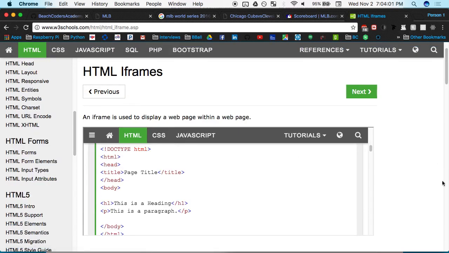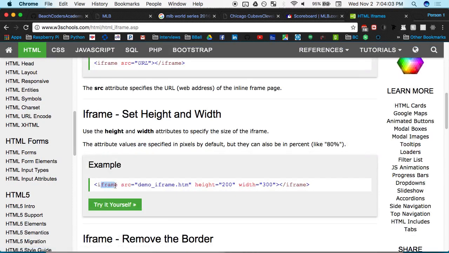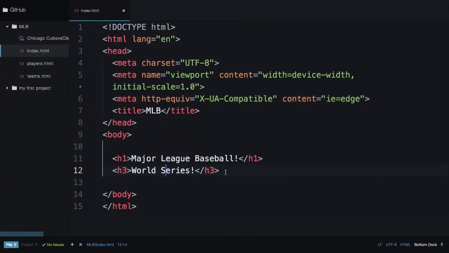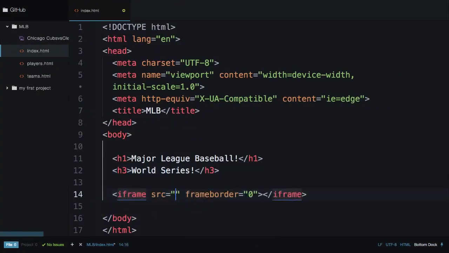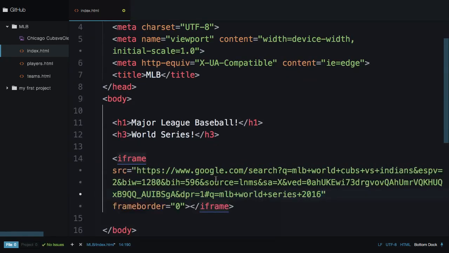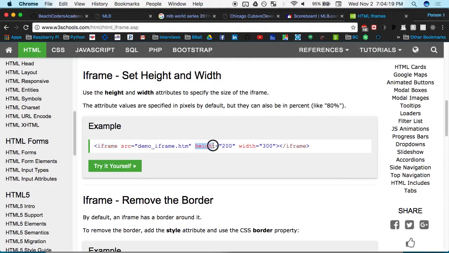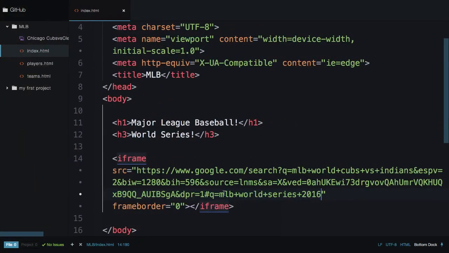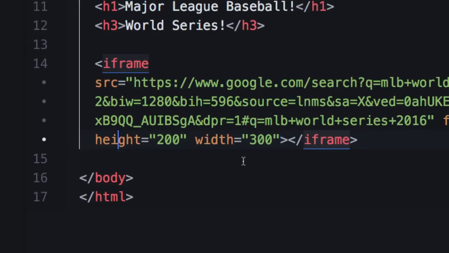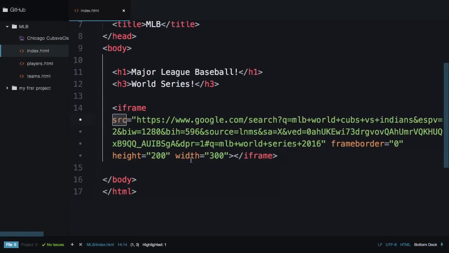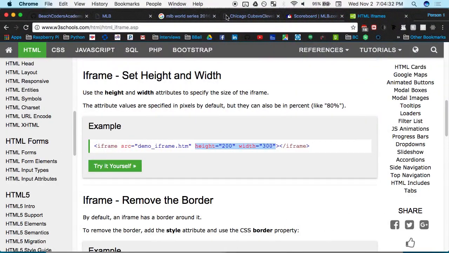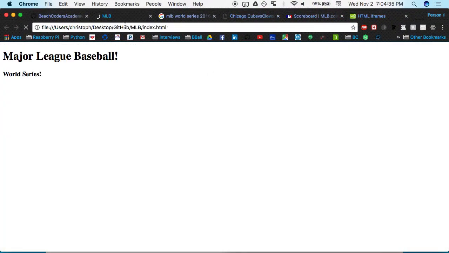And the way you use it is by simply using the iframe tag. So right below this, I'll do iframe, and then it asks for a source, and I'll just throw that in, and let's see what we get. Nothing. Do we need a height and a width? Let's just throw on a height and a width. What are these called again? The height, width, source, attributes. Awesome. In JavaScript, they're called properties. Yeah, that's just getting you guys ready for the future.